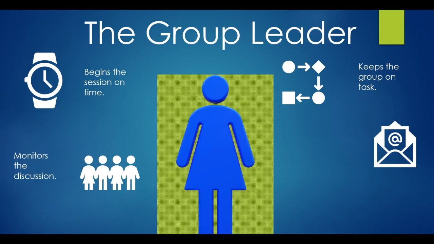And then the group leader is also the person who emails the instructor of any particular problems that might need to be addressed, whether they're related to specific participants or the group as a whole. For example, let's say somebody is rude and disrespectful. This is something the group leader would want to email me about. They may also decide they want to set up an appointment with me. Maybe they don't want to email it, they want to discuss it. So they can also set up an appointment with you, the instructor.